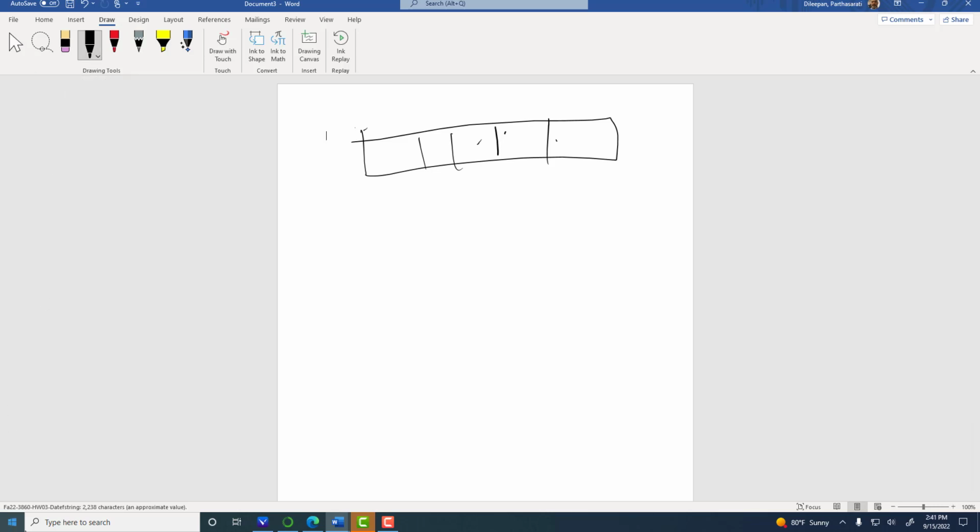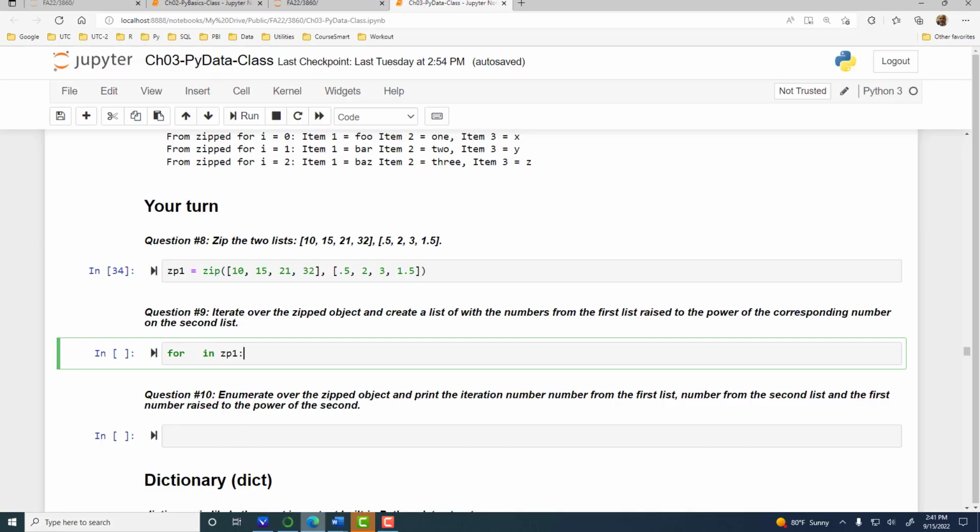So how many elements will ZP1 have? 2, 4. So it's going to have 4, and each element will be a tuple of 2, right?